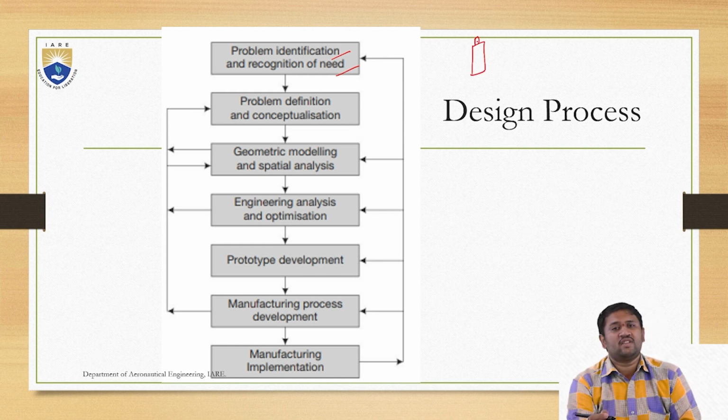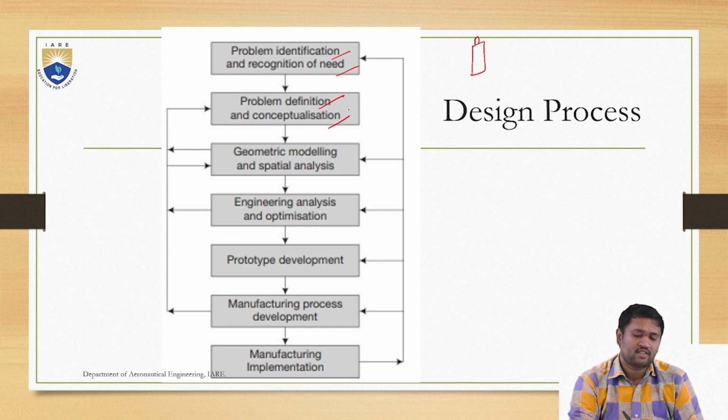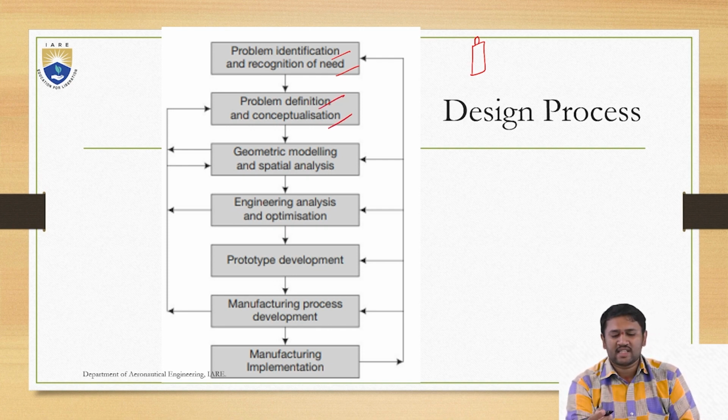What is the need? First, what is the problem? It is basically that you are not able to carry a particular quantity of liquid from one place to another. So in order to ease that carrying, you are creating a product. Next, what is the recognition of need? It is something that holds the water so that you can easily take it from one place to the other. Next, you define your product as well as conceptualize it: a simple container which holds an amount of liquid, particularly 1 liter, 1.5 liter, depending on your product, that is easy to carry, easy to hold, easy to travel and transport, in every aspect.